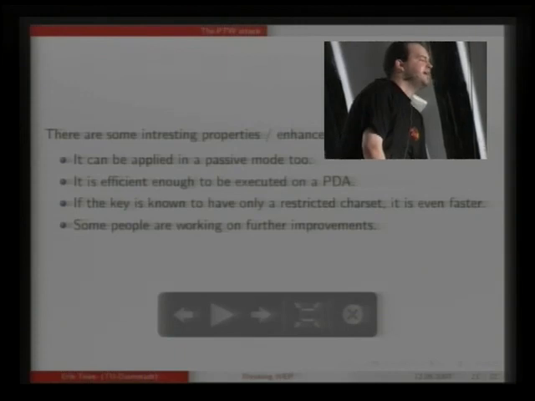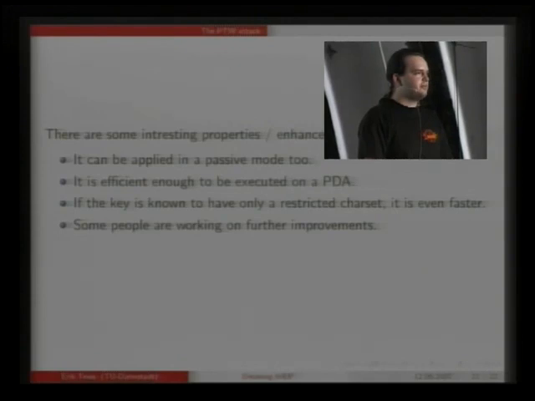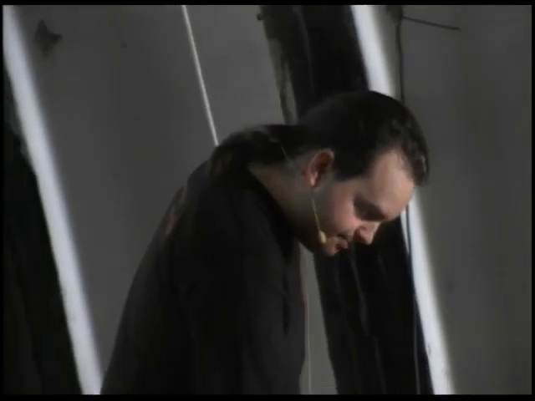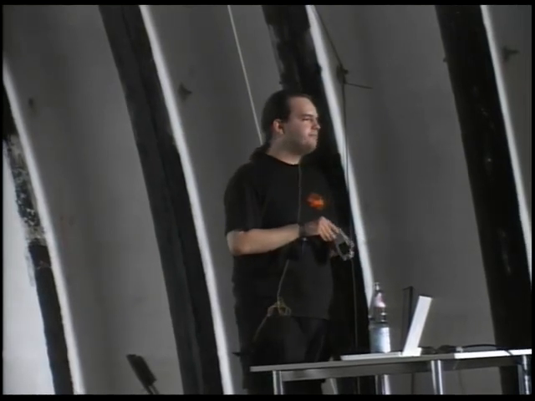And I have received a mail, I think 3 or 4 days ago, that some other people in Japan are now working on some enhancement of the attack. So you can expect that the number of packets required will go down a little bit. So perhaps we will see even faster attacks in the future on WEP, which are perhaps able to crack WEP with half the packets needed or so. But I don't have details on this attack. And basically this was all the theory.